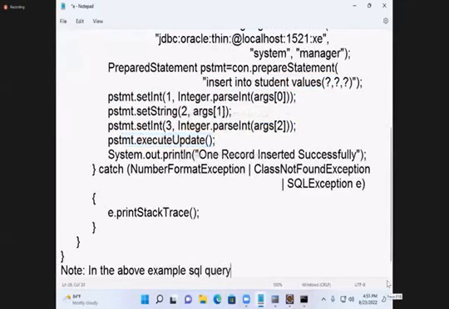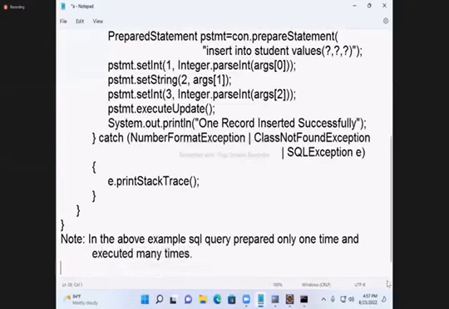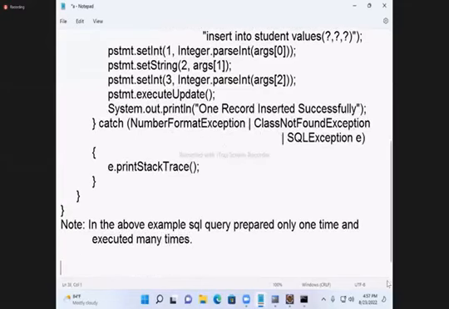The SQL query is prepared only one time and executed many times. That is a benefit. Now, if you insert one more record, the query is prepared one time only, it stays in memory, and is executed many times. That is how it works.